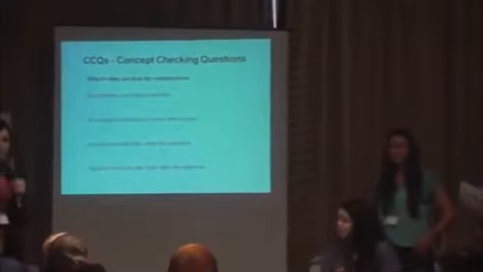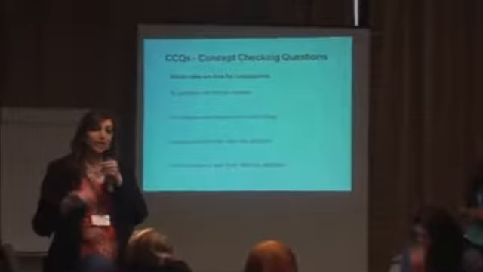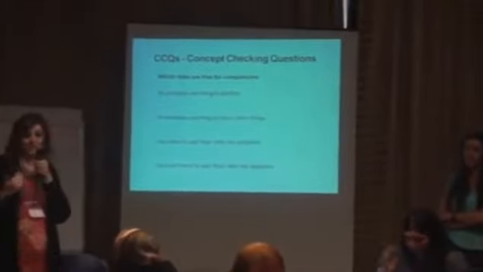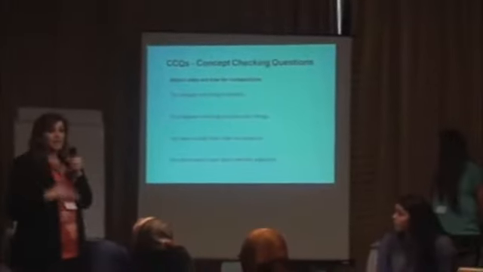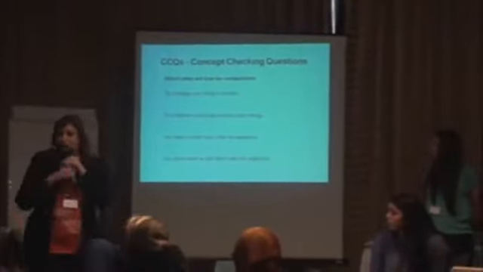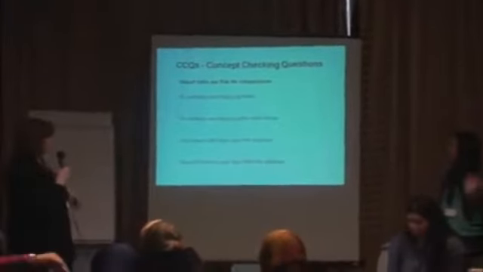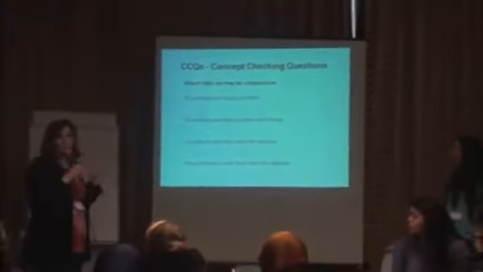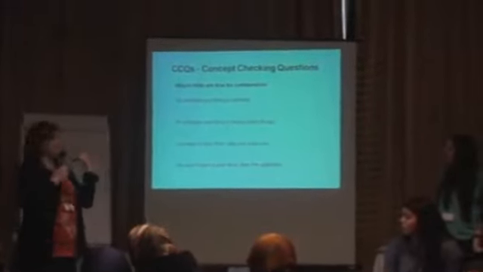Okay, remember that after you've done with the grammar point, you've got to have some CCQs to check that they understand what they're doing. With the first one, do you guys remember the rules that you did? I would like to ask you some questions, everybody together, and could you tell me which rules are true for the comparative? This is from the first set of rules that you've done.